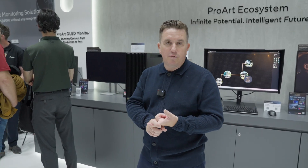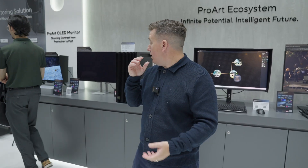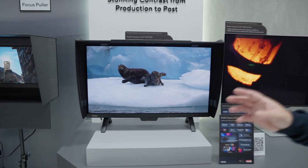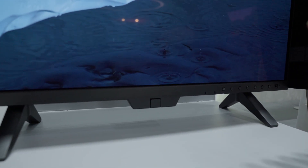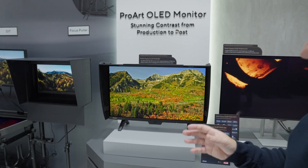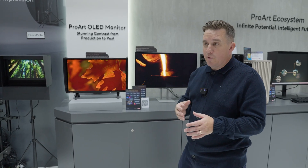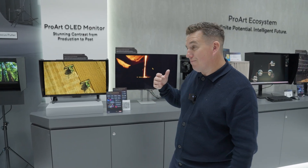You can have a feed directly from your camera — it could be an onset monitor or a post-production unit. And now we can get a bit closer and look at the one thing I haven't mentioned yet, which is the built-in colorometer. This is where Asus do listen to people in the industry. We've had other displays where the colorometer was situated at the top of the monitor, but they've moved it to the bottom to make sure it doesn't collect any dust. This is getting lots and lots of attention. Unfortunately it's not shipping until next year, but make sure you see the PA27USD when you get a chance.